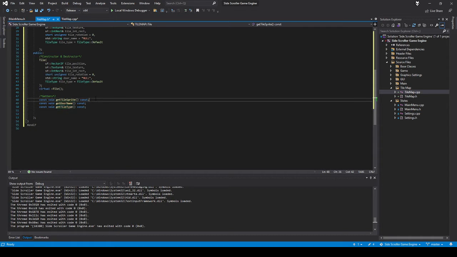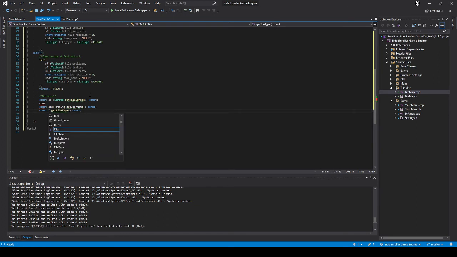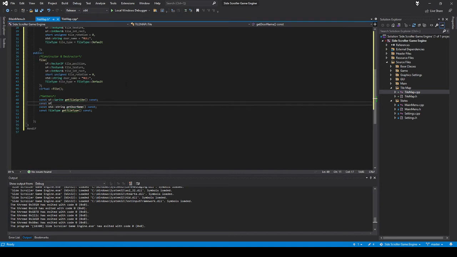You might want to get the tile. You might want to get the const. Oh, what am I doing? This has got to be SF sprite. This has got to be std string, and this has got to be tile type. So this would be constant vector to f get tile position.